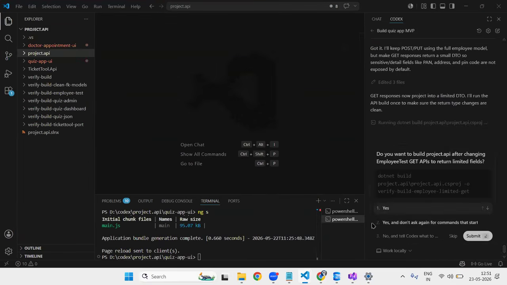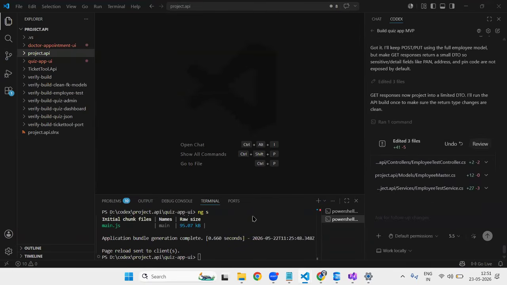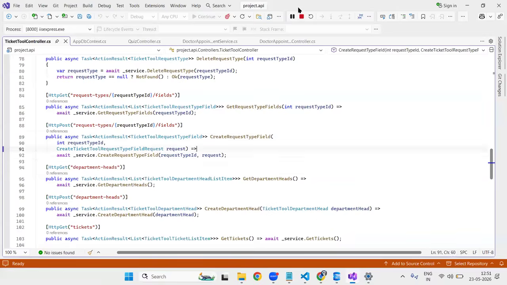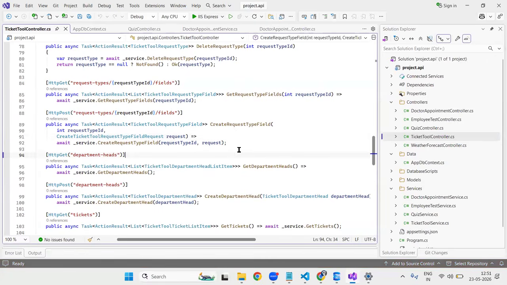Let's check if the API is ready. Let me skip it, stop it. Let's try to rerun your API project. Now in Get API, we will get a limited number of things. So your post API will have 10 or 15 fields, but in your Get API, you will have only a limited number of fields. So then that Get by ID API becomes very important now.